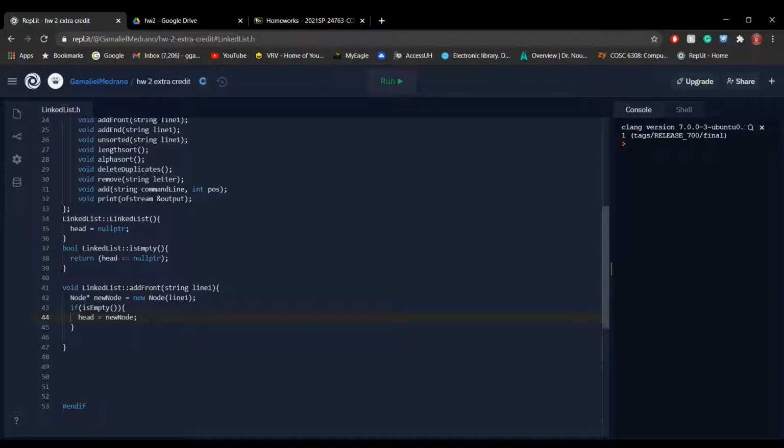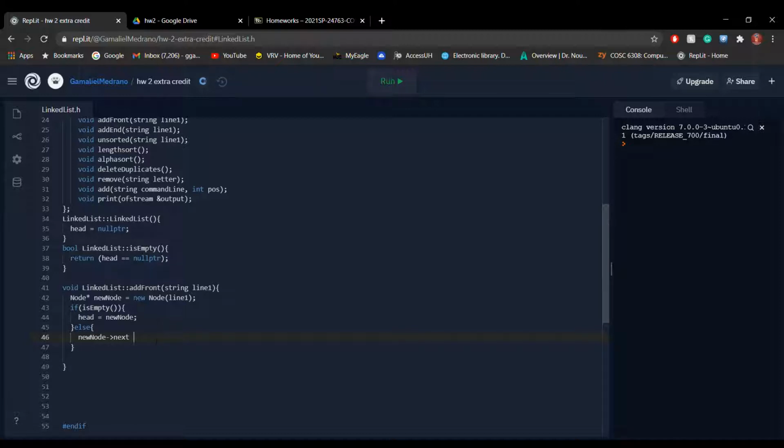So okay, if it's not empty, we're gonna have new node next. Okay, so let's say the new node next.